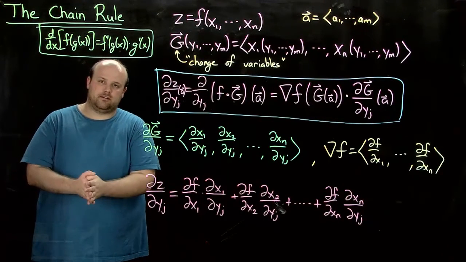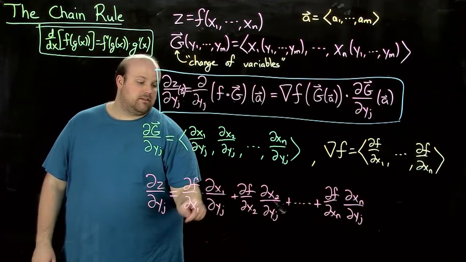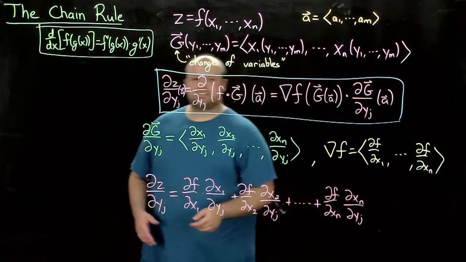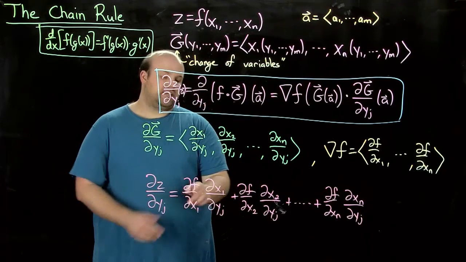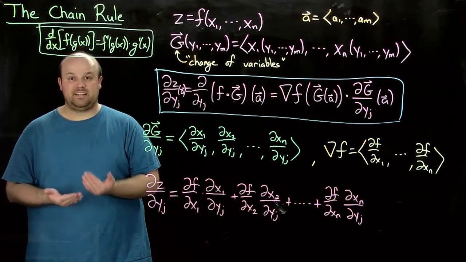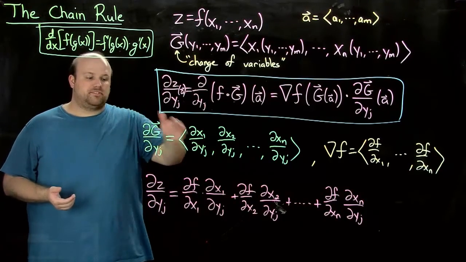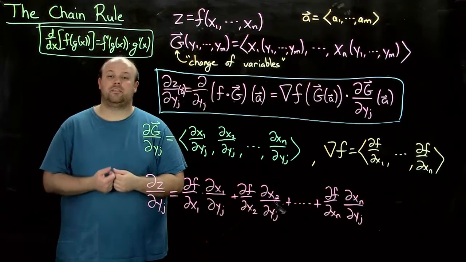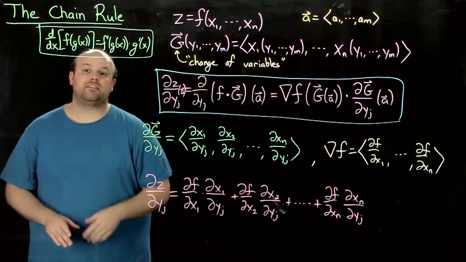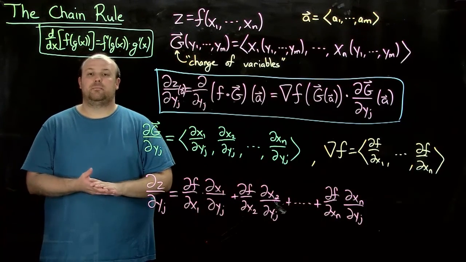One important thing to notice here is, notice how the dx1s cancel, the dx2s cancel, the dxn's cancel, and then these all look like just df dyj each time, right? And that's kind of supposed to be the idea of it, is you start with f, and then you go through all the variables of f till you get down to the yj's, right? So we'll see a little more about what I just said there in a couple videos. But for now, let's do an example.